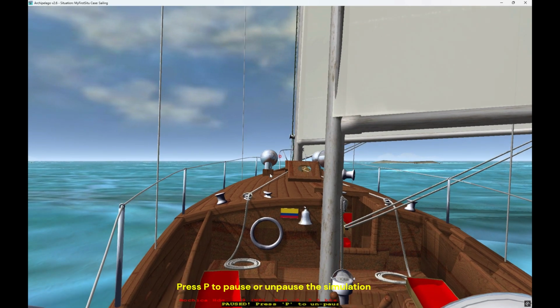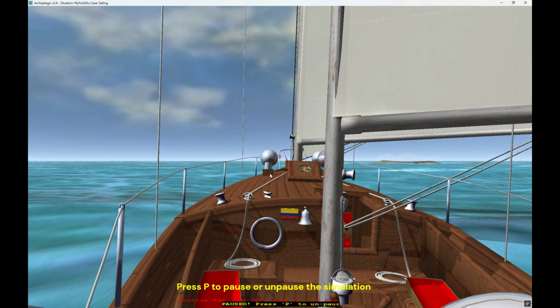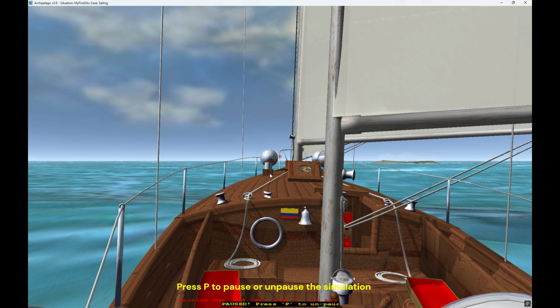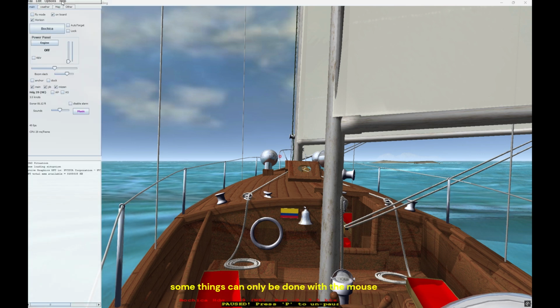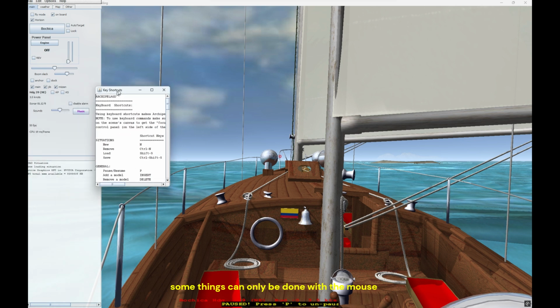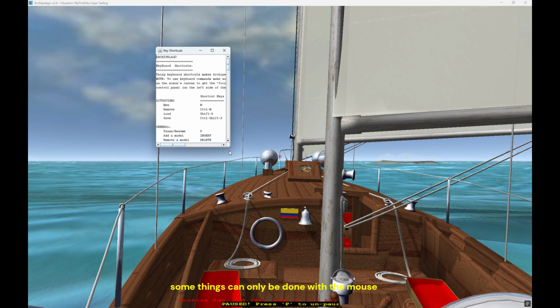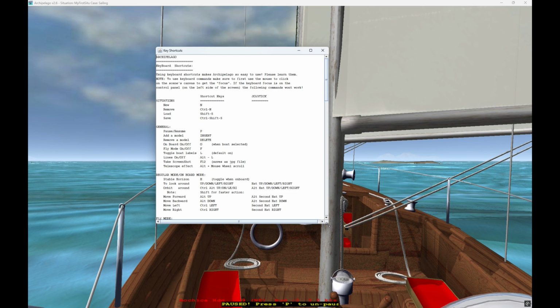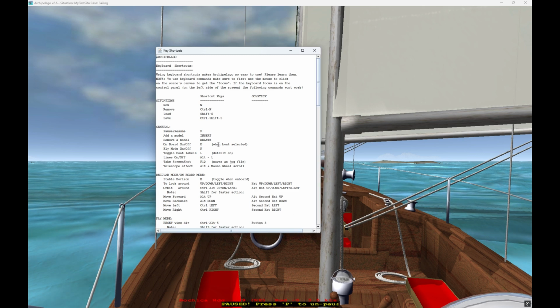I'm going to hit P to pause and show where to find very important keyboard shortcuts. Just go to the Help menu and you will find a very useful list that explains how to use them. It is crucial to learn some of them to make life easier. Let's continue.